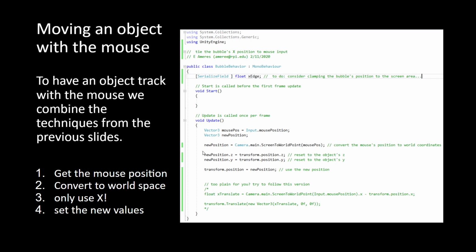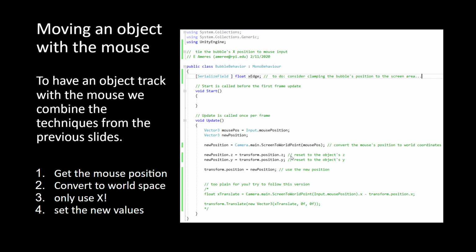Now, these next 2 pieces are important for a couple of different reasons. One, because of the type of control we want in our game, which is we only want left and right. So we say, well, we don't want to modify the object's y position. Our goal is to say transform.position equals newPosition. So we grab the object's y and we put it into the y position there. And we also do the same for the z position.